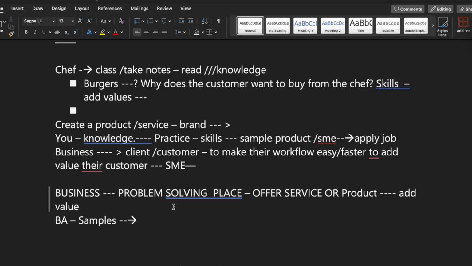So when you create a few samples, he's already recognized. He has not only knowledge, he has converted the knowledge into skills and he is adding value. Now this is the proof. No one will buy without proof. If you don't give a sample, do you buy anything without reading a Google review or something? No, right? You don't buy anything.